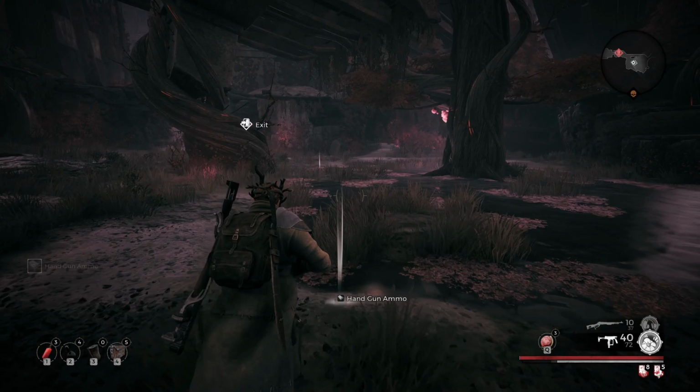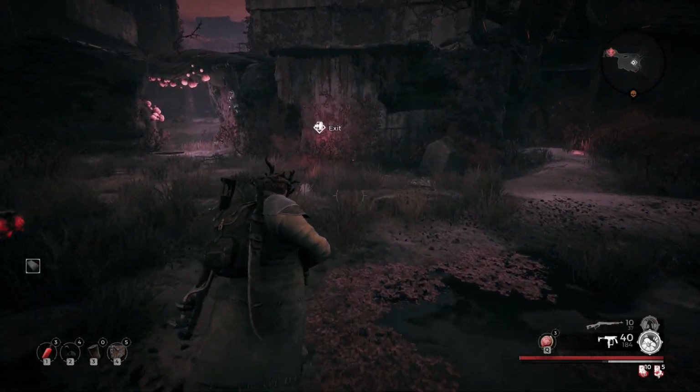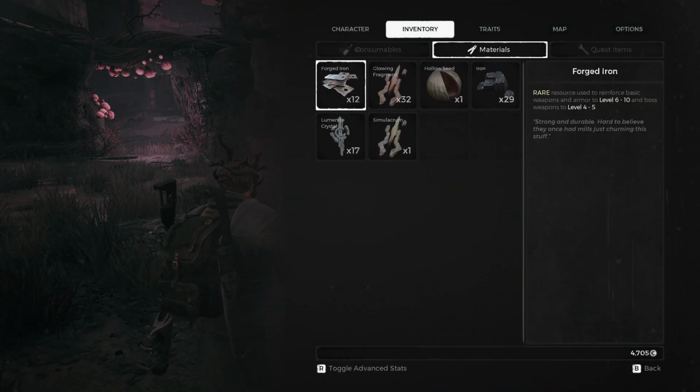He also drops something different if you set him on fire. So anyway, we got the hollow seed, which is a material. So we've got regular iron, forged iron, rare resource, reinforced basic weapons, level 6 to 10. Embossed weapons, 4 to 5. Strong and durable, hard to believe this stuff once had mills churning. Mills just churning this stuff.